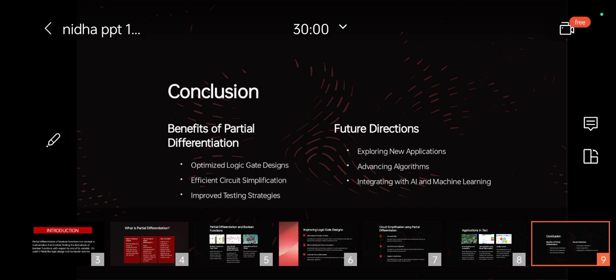One potential direction could be investigating how partial differentiation can be adopted or extended to analyze and optimize Boolean functions. This could involve exploring the relationship between Boolean functions and continuous functions and finding ways to apply concepts from calculus to enhance the analysis and design of Boolean circuits. It would be interesting to see how this area develops in the future.